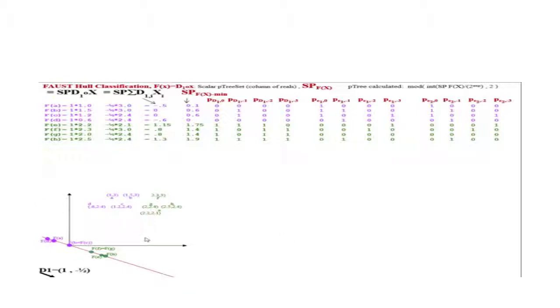I'm coming back to this example, where I have a two-dimensional space. This is the x-axis along this horizontal line, and this is the y-axis, the vertical line. This point A has the value 1, 3. If I project the 1 on the x-axis, it will be somewhere here, and similarly the 3 to here. Similarly we can project all other points like B, C, D, E, F, G onto x as well as y.